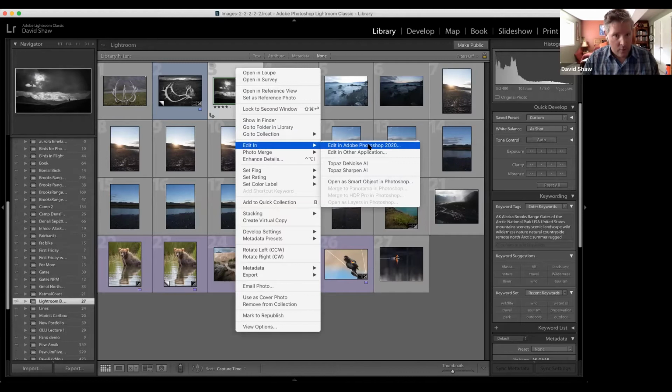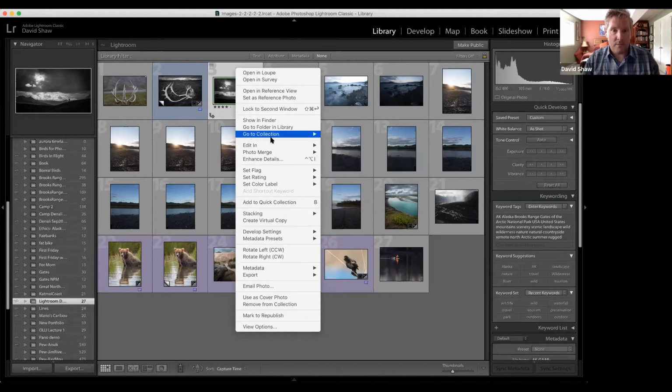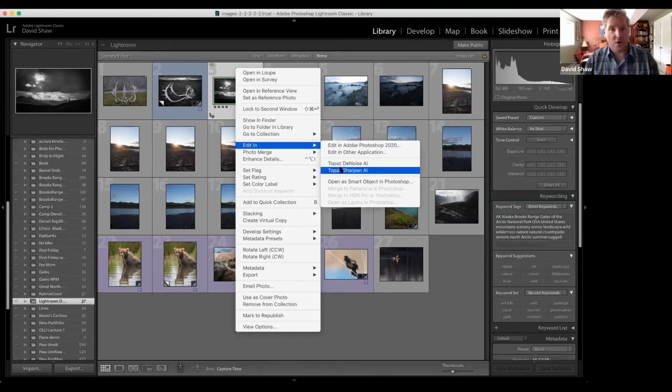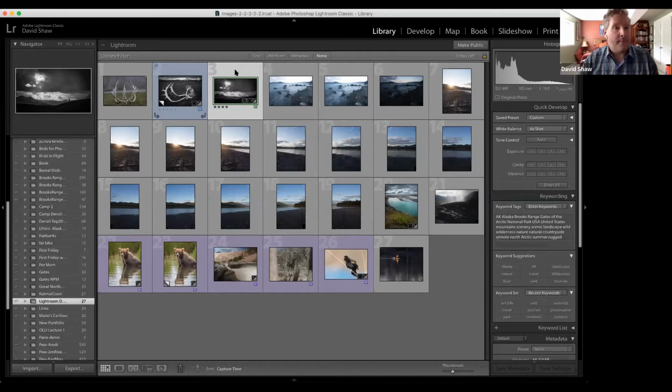And then you can export the processed version back into Lightroom. So it's not non-destructive. Once it goes into Photoshop, any changes you make are permanent. If you save it as a TIFF or a high-res JPEG and import it back in, it'll come in as a separate file into your Lightroom catalog. Anything you want to adjust in Photoshop that you can't do in Lightroom, all you have to do is do edit in and it'll pop up with Photoshop. And also if I want to adjust it in denoise or sharpen, since I use Topaz for some images, those are my options there. So yeah, it's easy to go back and forth between Lightroom and Photoshop.